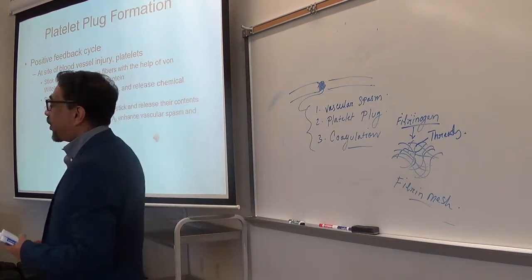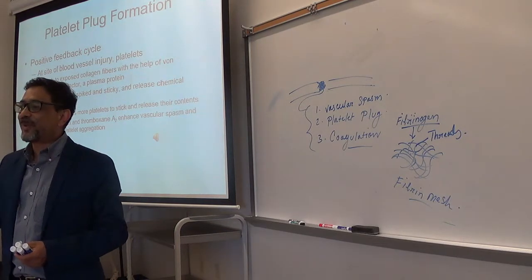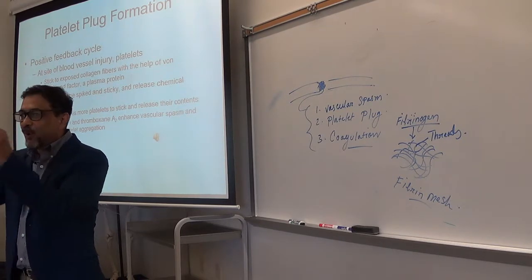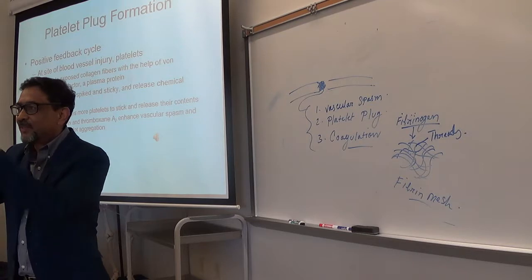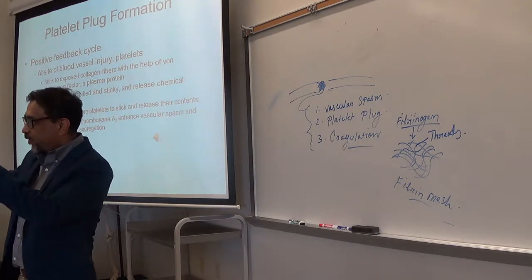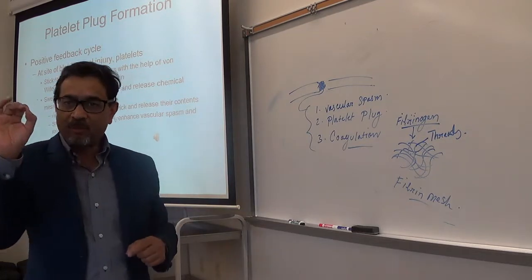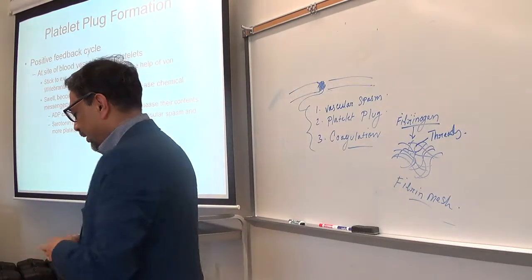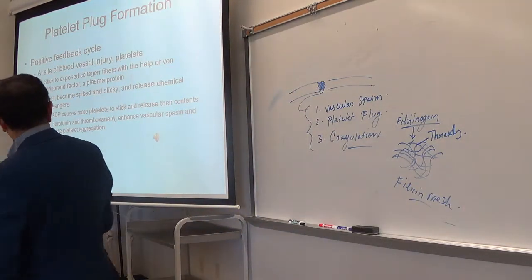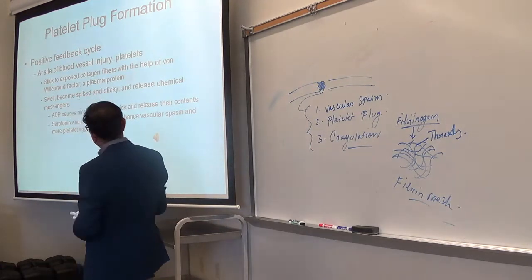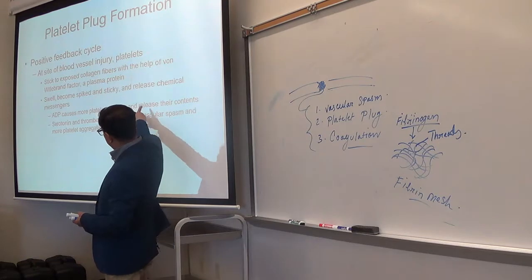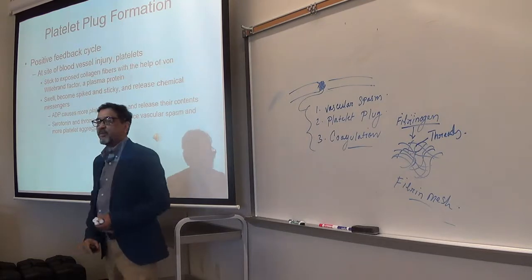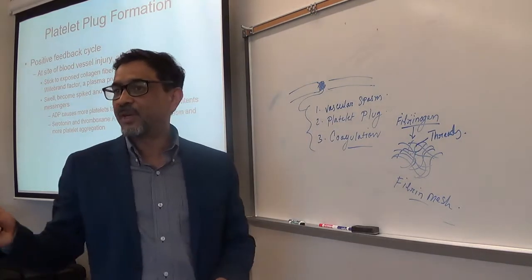Just know that platelet plug formation occurs by positive feedback mechanism. What is that? First few platelets get attached to the rough surface, right? Then more and more get attached and the size becomes what? Bigger. So that is called positive feedback. Starting from small, gradually getting bigger. More and more platelets are getting together. And in last class, I mentioned that two chemicals are released from the platelets that make the surface sticky. One is ADP, another is thromboxane A2. I wrote on the board, you have it in your note.